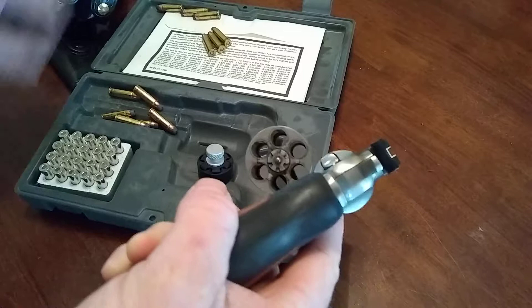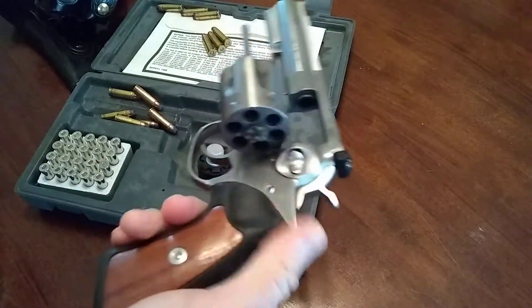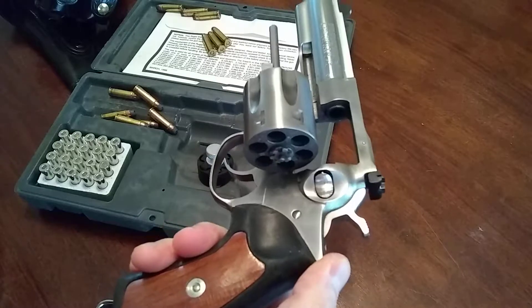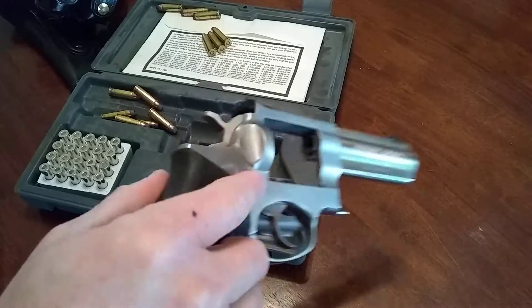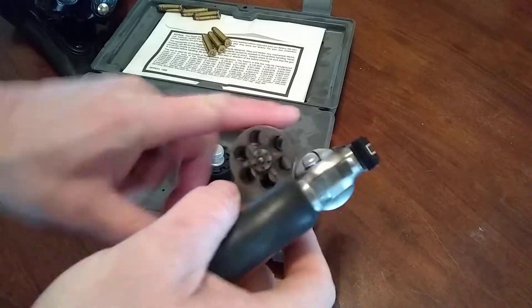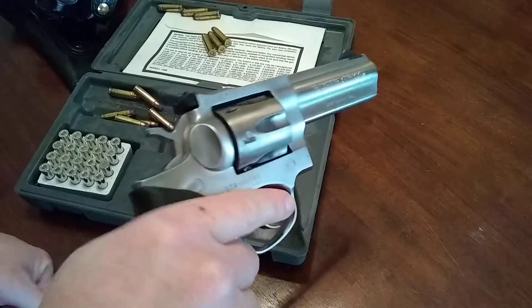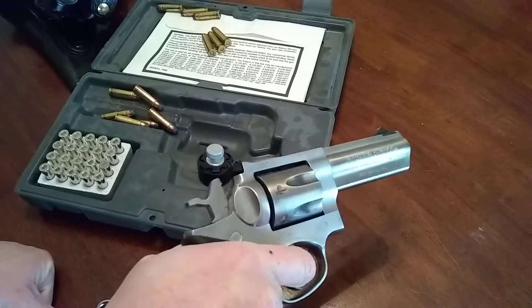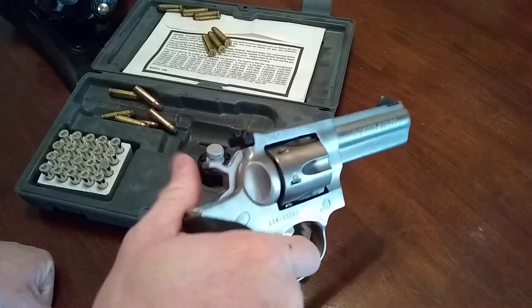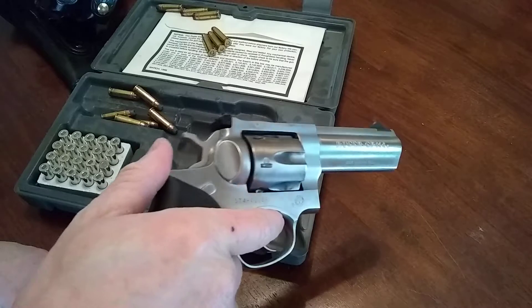With my gear I have two of those speed loaders. That's pretty much it — I think I covered everything. It's easy to maintain, which is like no maintenance at all. You can shoot this thing all day and barely clean it every now and again. There's no taking it apart and putting it back together. It's so simple — there is no safety on it. Just pull the trigger, good to go. It just works every time.